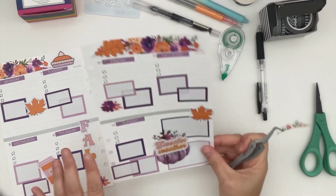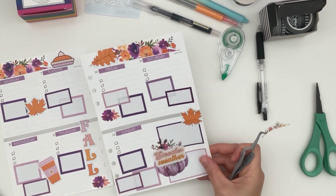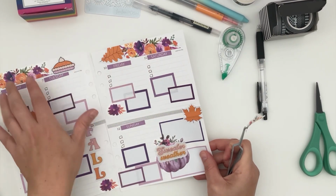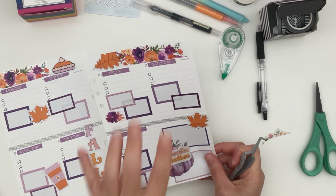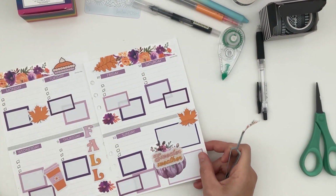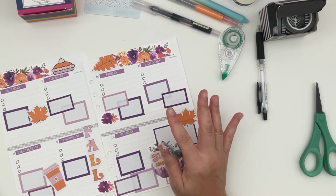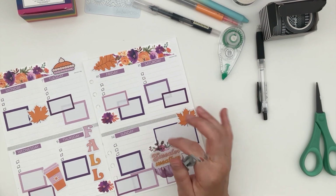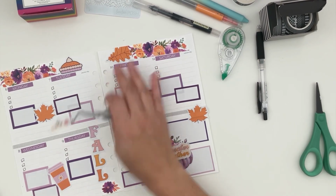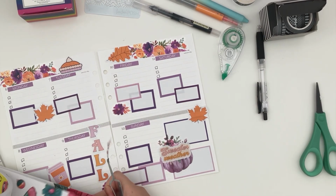Okay, so I decided to switch this up and cover up 2023. I tend to do that because I wanted it to be the same large florals on this side. So I took out that smaller bouquet right here that I had. In Jessica's sticker books, you always get at least 2 of the same design, so I had 2 of the same florals. Then I decided to go back into the retro holidays to get more of the, let me show you the page.